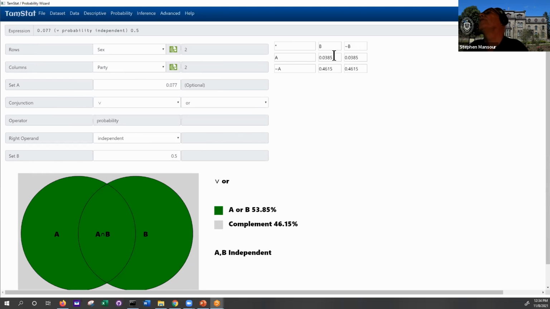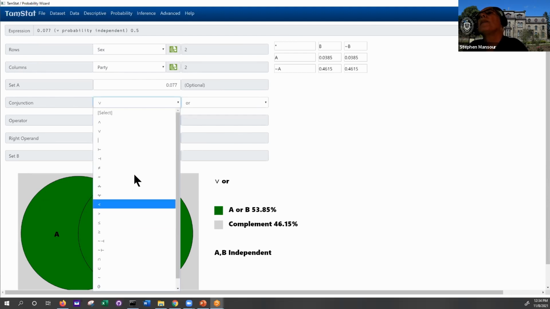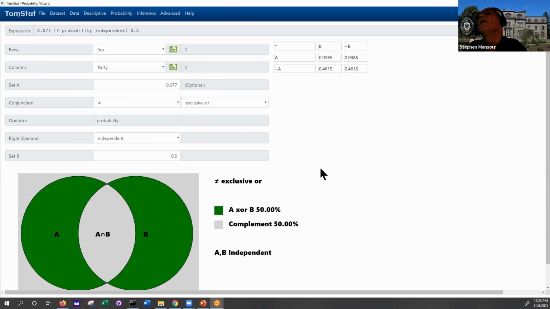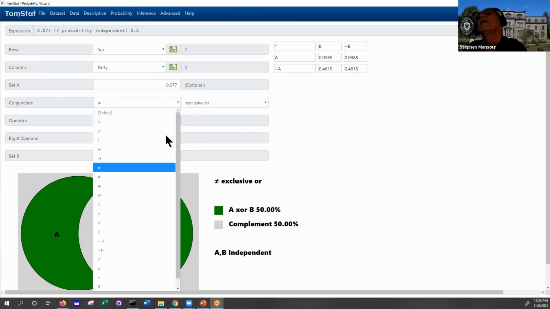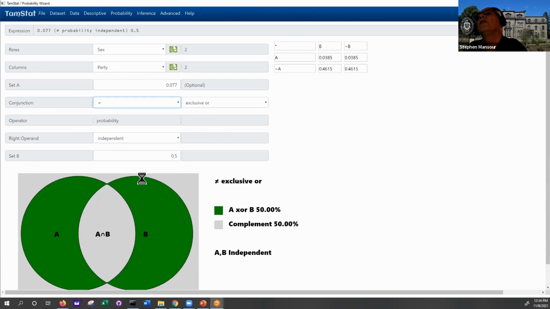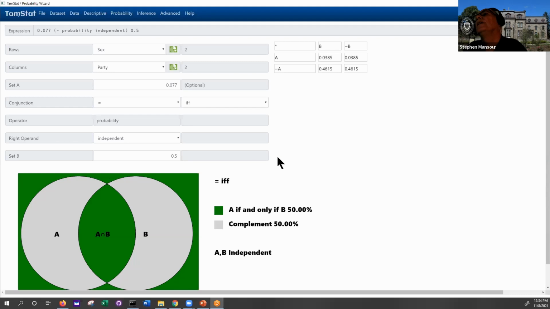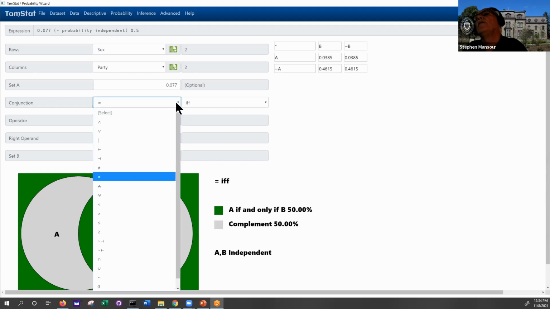And then it puts in the individual probabilities up here. And of course, we can put in any type of example that we want, not equal or equal if and only if. And all of these probabilities work with independent categories as well.